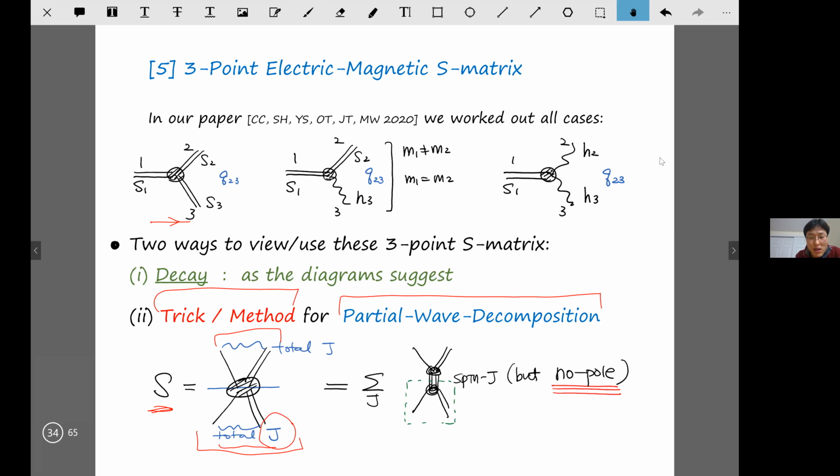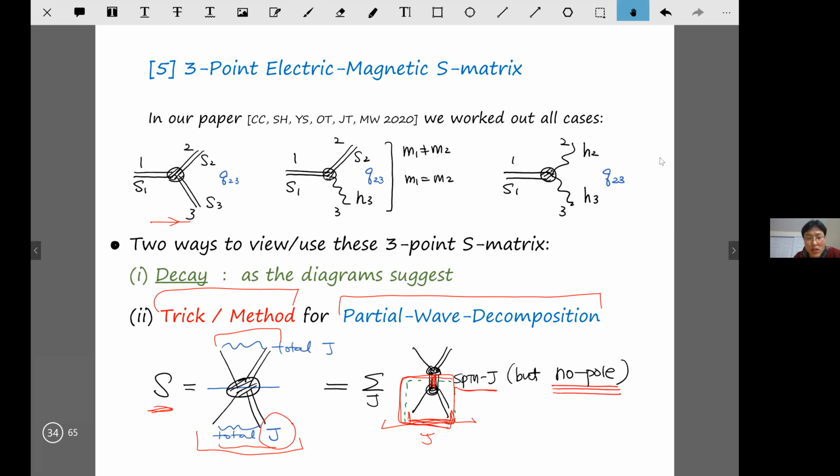You can think about this decomposition as follows. Let's say there's an initial and final state. Sorry, there's a pair of states in the in state. And the fact that the in state carries total angular momentum J means that they can convert into some intermediate state, possibly massive, with a total spin J. So effectively, computing this 3-point function is figuring out, given an arbitrary in state, what is the probability of getting a spin J state out of that.